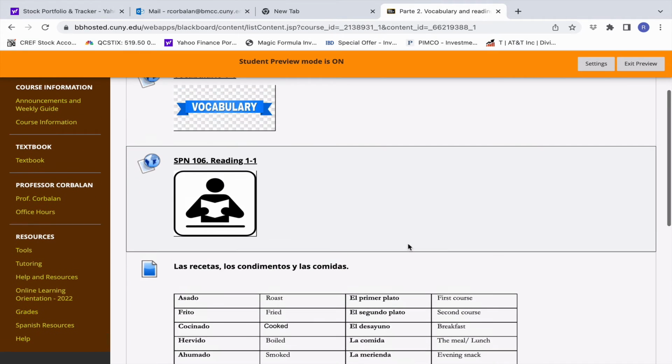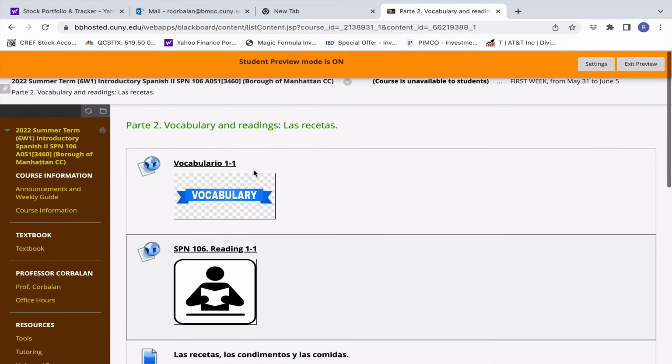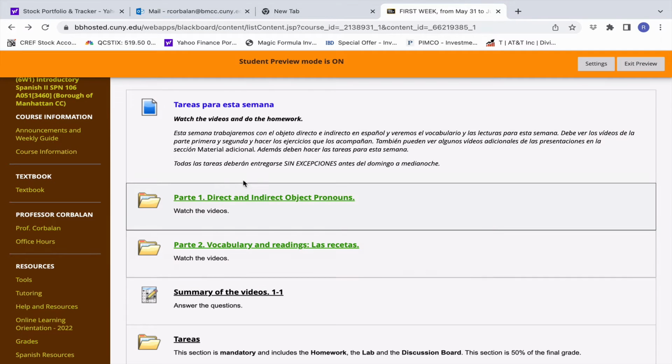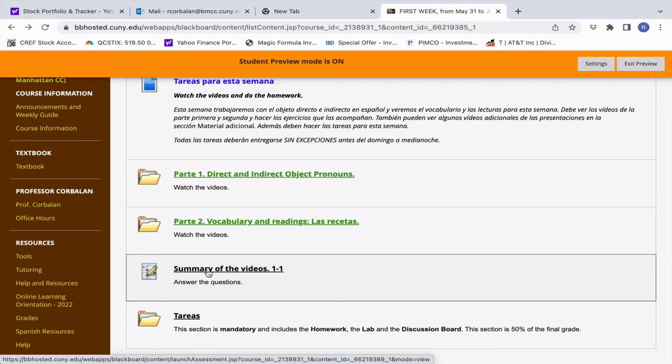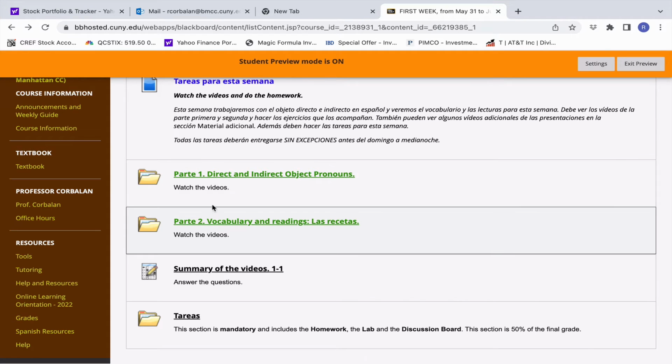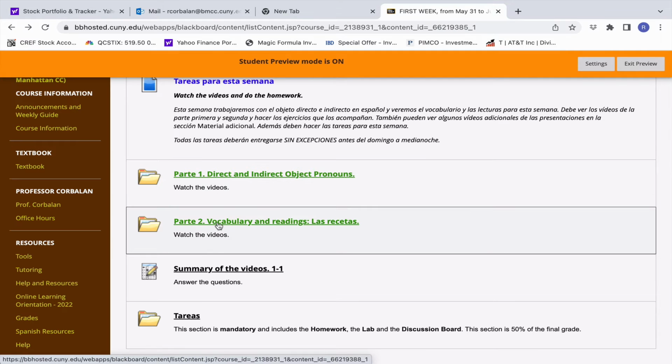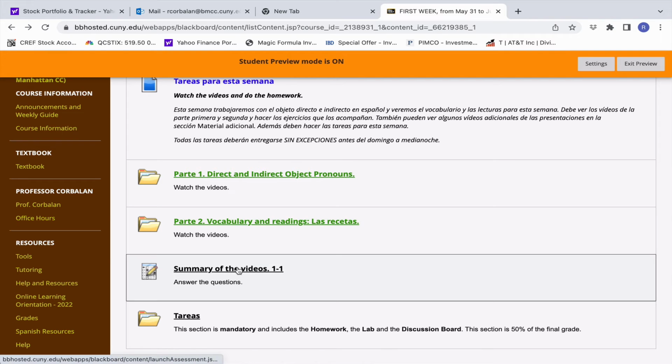Now, if we get back here, what you do basically is you watch these videos first. You watch the videos on the grammar, you watch the videos on the vocabulario, and then you take a quiz here. Every class, every folder has a quiz, and the quiz is basically to show me that you watched the videos and understood what was happening in the class, and then you will have a grade.